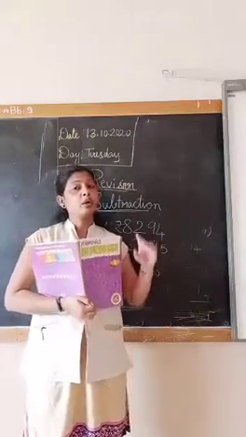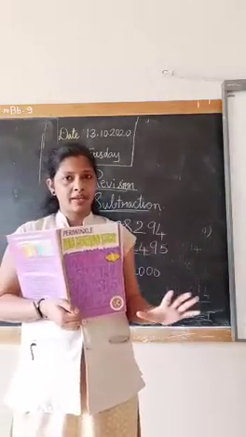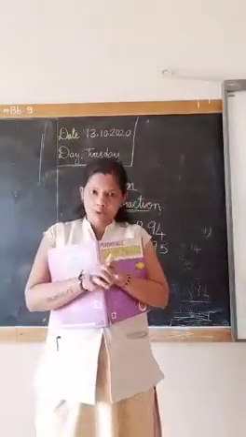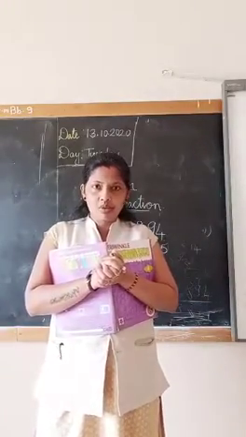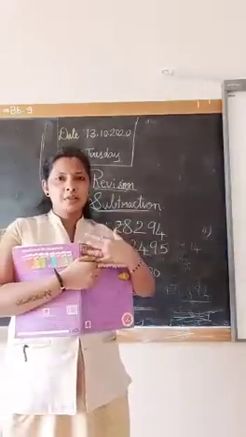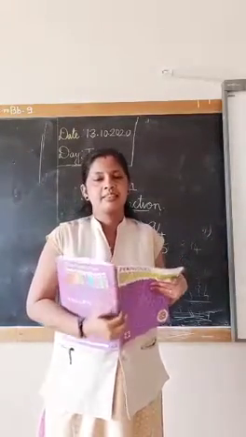So what to do? First, you have to find out how much Rohan had. How? By adding these two, his amount and what his mother gave. You will get the total amount. So that is addition. From the total, what is spent? 4,000. That you have to subtract. Is that clear? Okay.